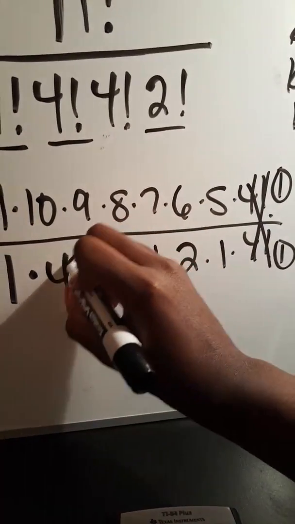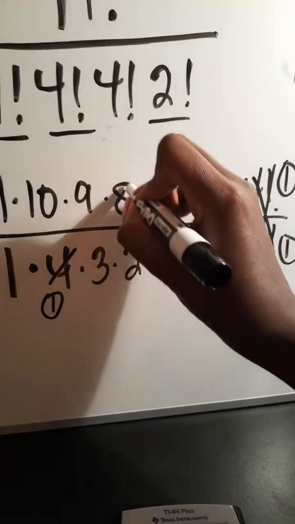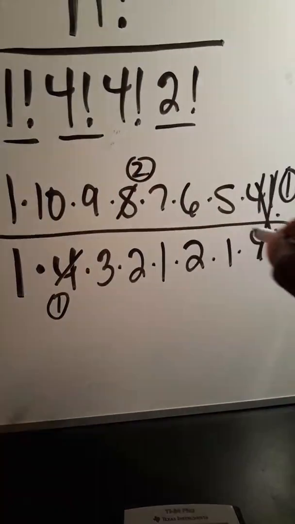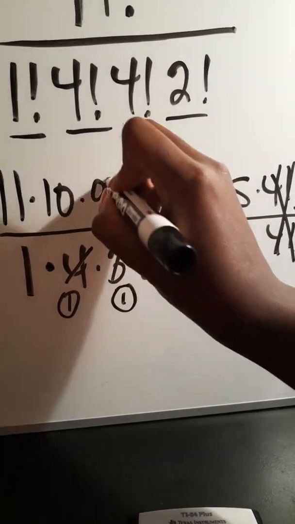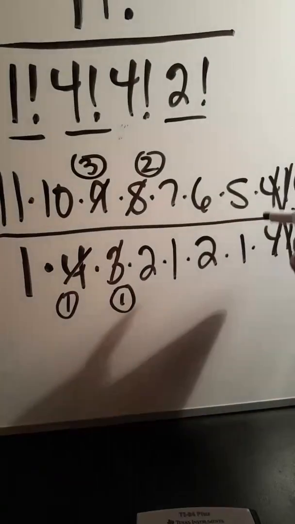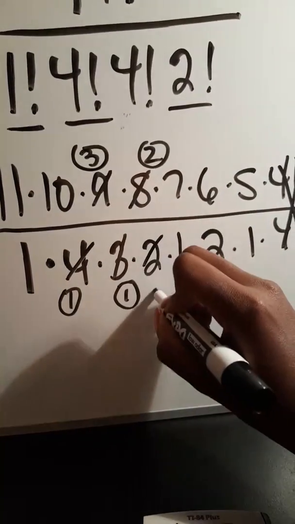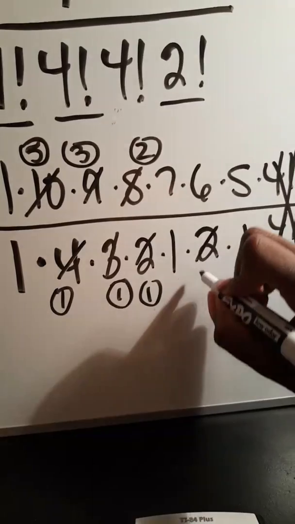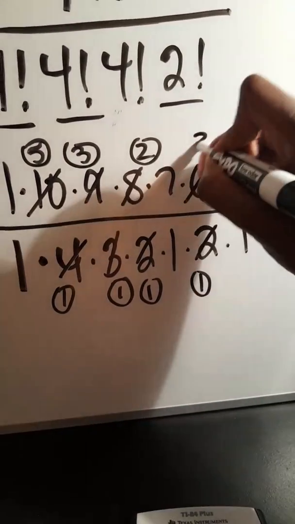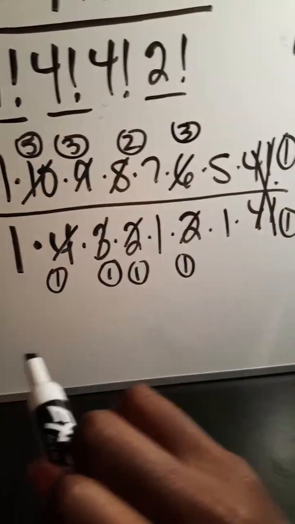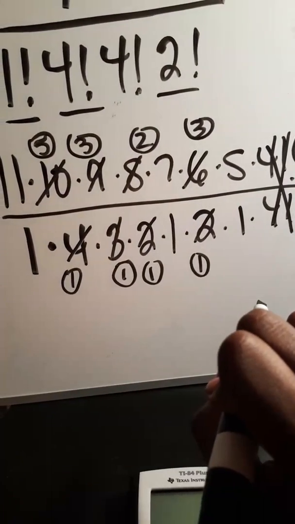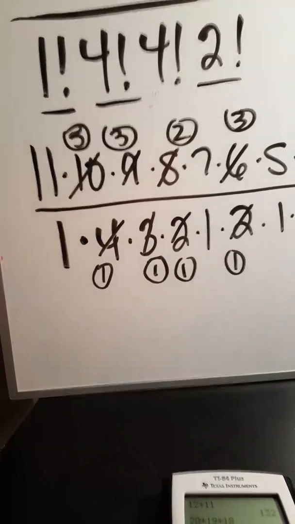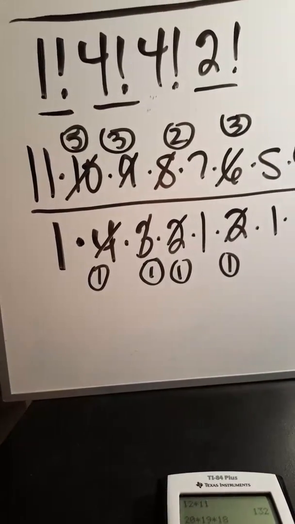I know that 4 can go into 4 once, 4 can go into 8 twice. Make my number smaller. 3 can go into 3 once. 3 can go into 9 3 times. All I'm doing is making my number smaller. 2 can go into 2 once, and it can go into 10 5 times. 2 can go into 2 once, and it can also go into 6 3 times. So now if you notice, everything that I have at the bottom is a 1, so I don't have to worry about my denominator. But now at the top, I'm just going to multiply what I've simplified.